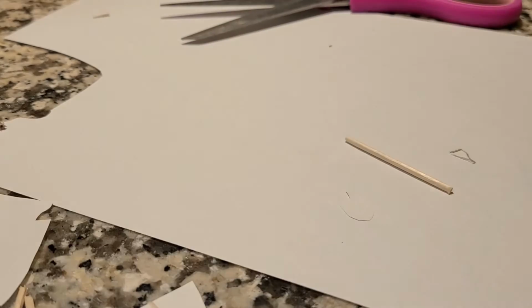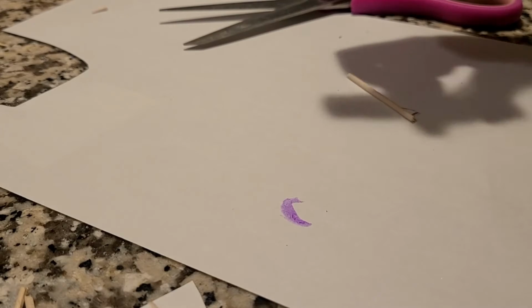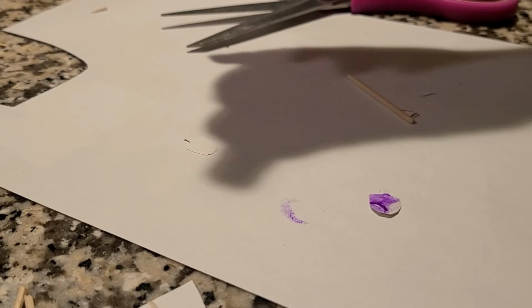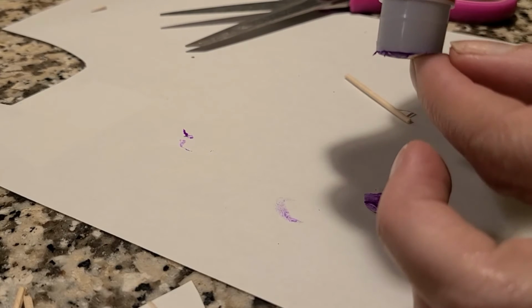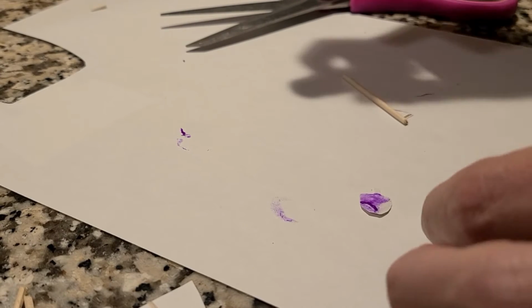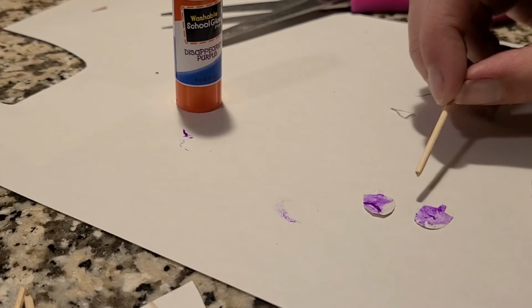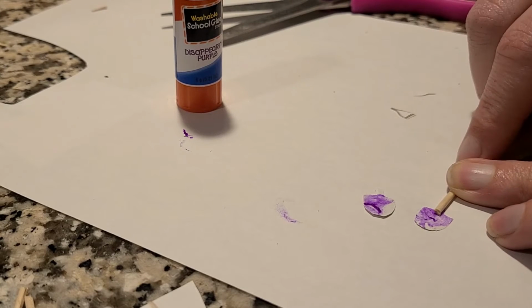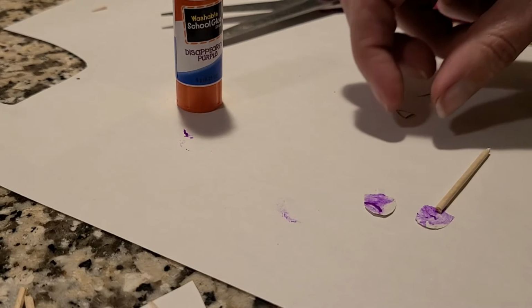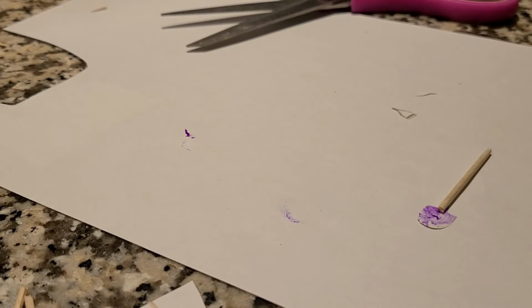Using a basic glue stick, this one actually looks purple, so you can see the glue on camera, I'm simply going to glue it together. Now the end product will have this attached to the pile of dirt, so you'll need enough glue for it to be stable, but not so much glue that it would make it real soft or wrinkle or tear. That's why the glue stick is really ideal for this particular project.